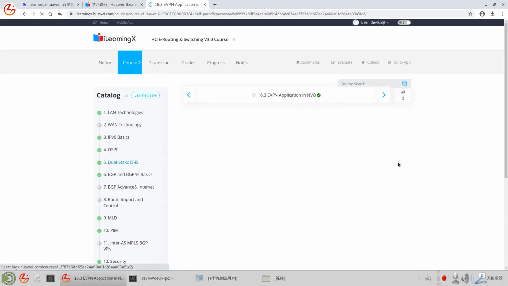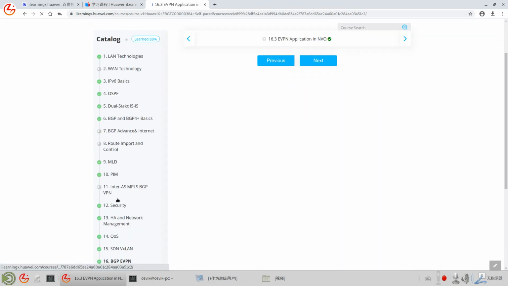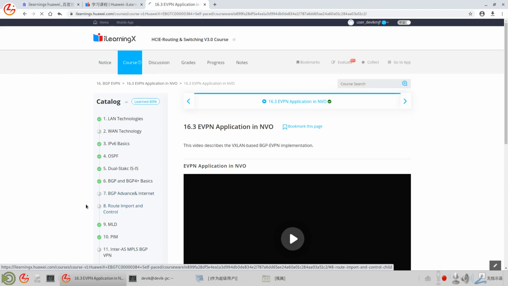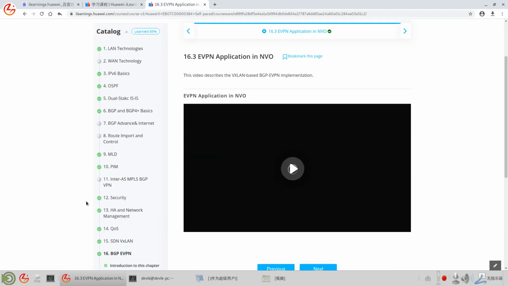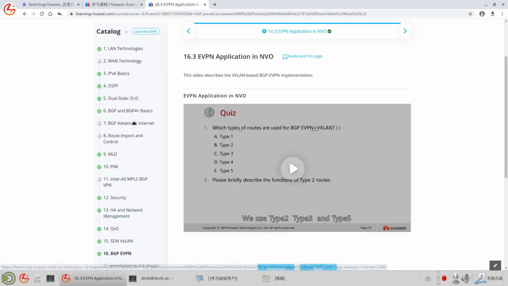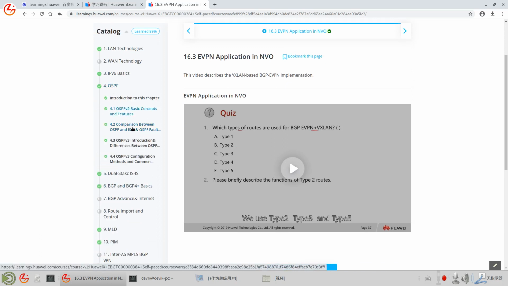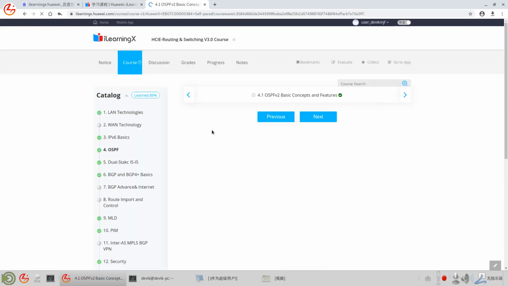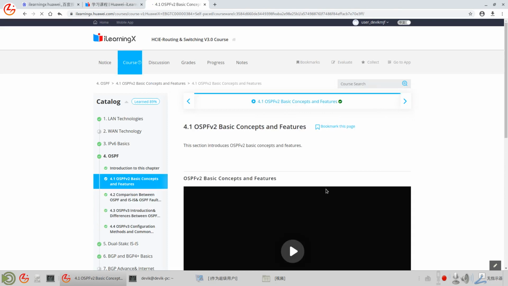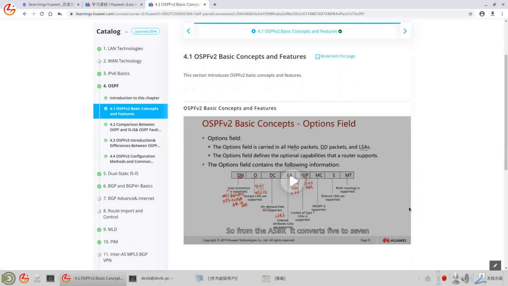But it's worth learning, because the contents are very abundant, complicated and detailed. Say, for example, OSPF: it's very detailed, telling you what OSPF is, how it runs and how it works, which is very beneficial for all newbies or even advanced engineers.